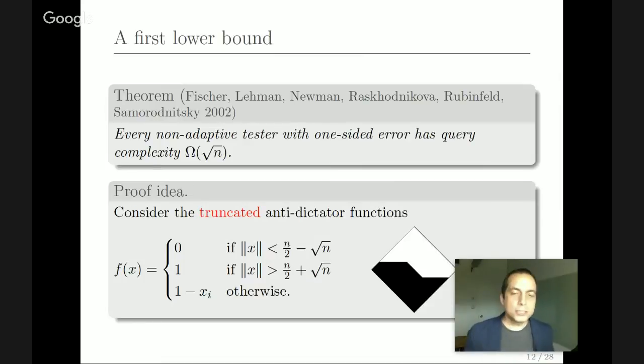So there's actually a little bit more to this, to analyzing not just a pair of queries, but saying any set of square root n queries that you choose, again, you won't catch any pair in there that are comparable that contain the dictator coordinate with high probability. But this is the idea. This main idea will be reused. We'll use it in our own proof, this idea of looking at truncated functions.